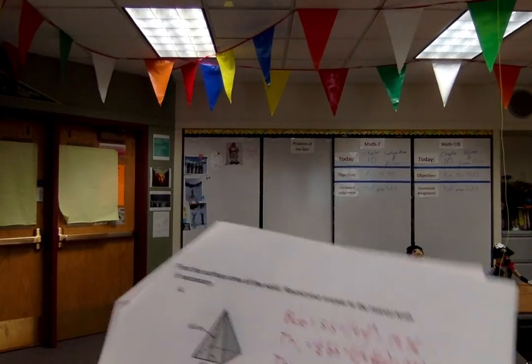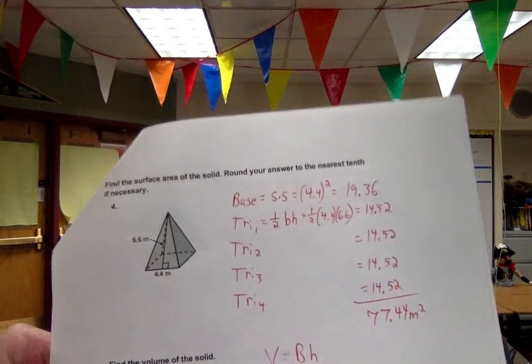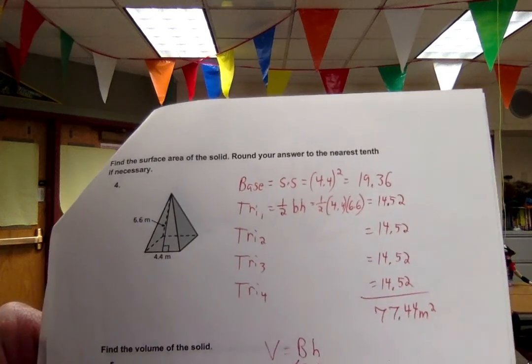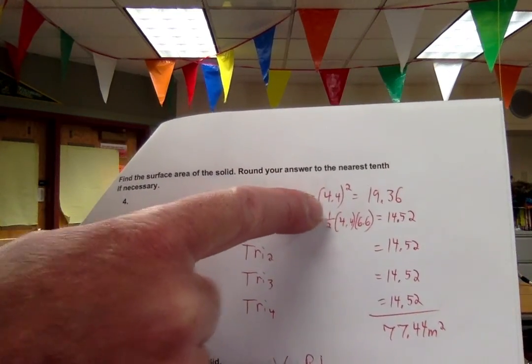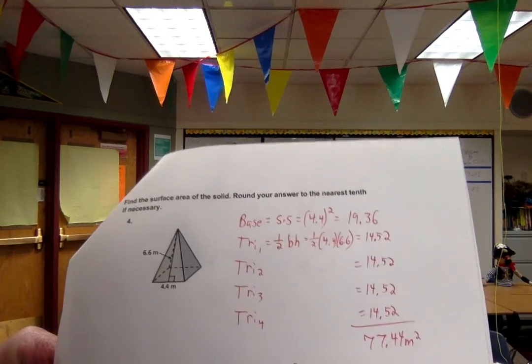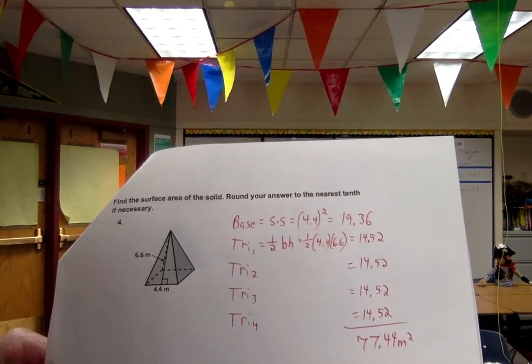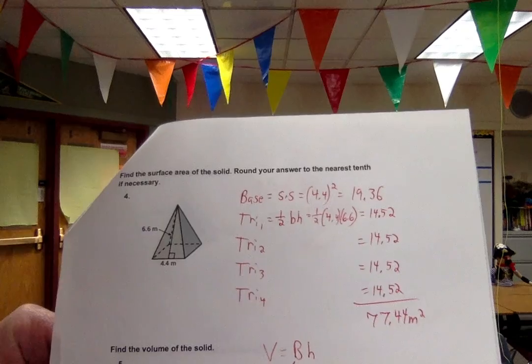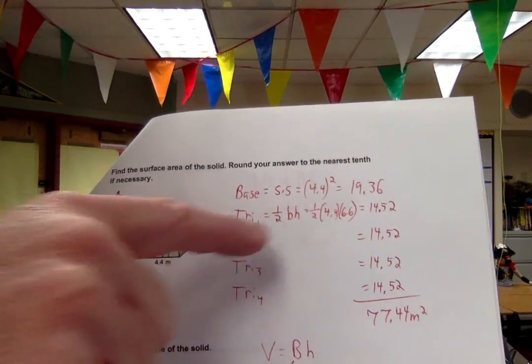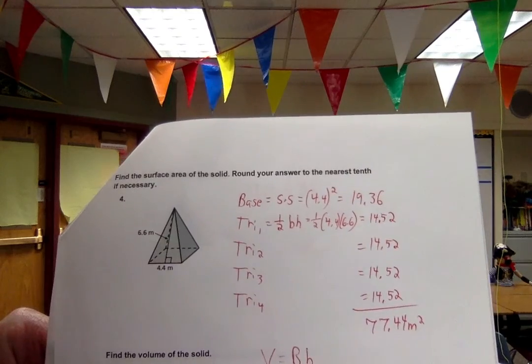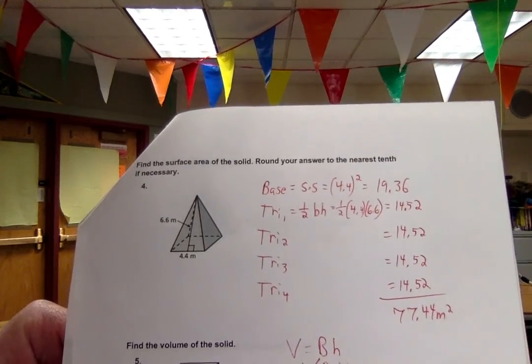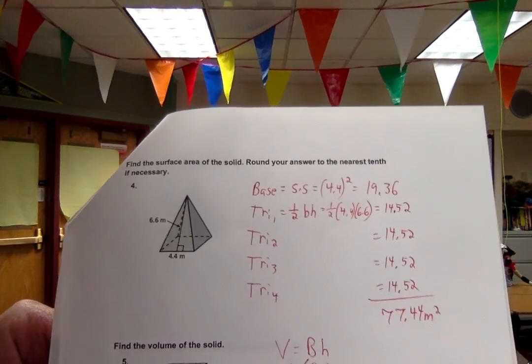Here we go. As usual, I always show my work. Here's what number four looks like. Take a look at number four. I would call that a square pyramid. That means we have a square base, side times side, which is 4.4 times 4.4 squared, which is 19.36. Now also notice we have four lateral faces that are all triangles. To find the area of a triangle, it's one half the base times height. So one half the 4.4 times that 6.6 gives me 14.52. I repeat that for all four sides, add them all up. I get a surface area of 77.44 meters squared.